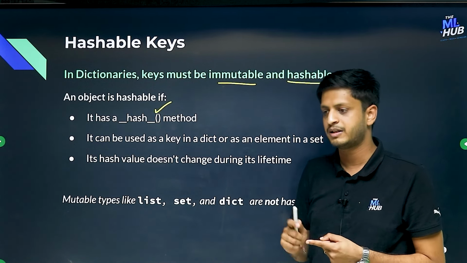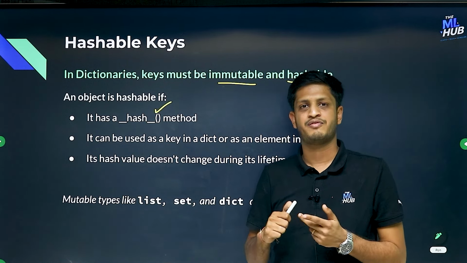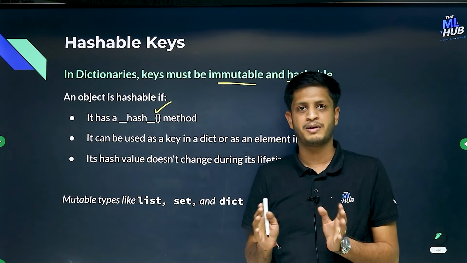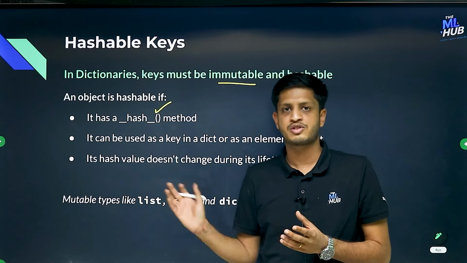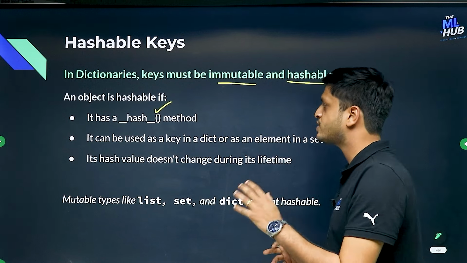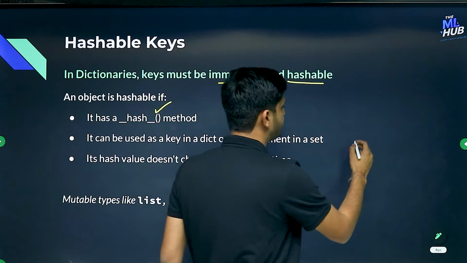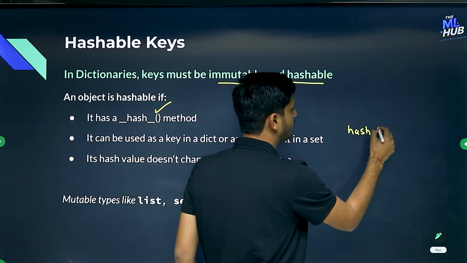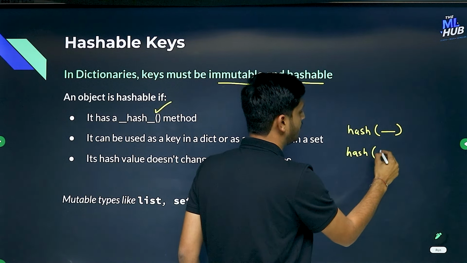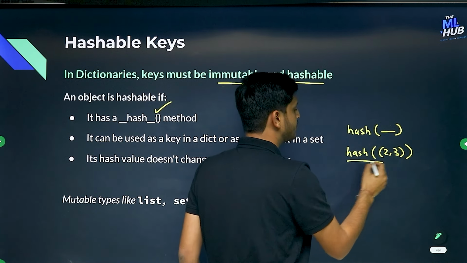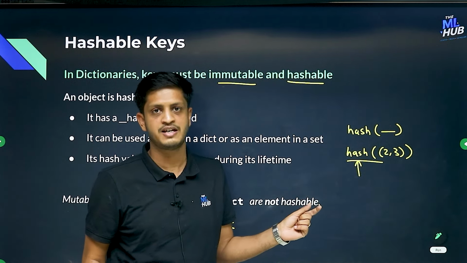So a tuple will have a hash method, or a string will have a hash method, right? And integer, float, complex, boolean, all the normal data types which contain a single value are also immutable. They also have the hash method. And if you want to check the hash value of any object, we will see it in the demo, you can use the hash function for that. You don't need to import any library. Just inside the hash function, you can pass anything. Like let's say if you want to check the hash value of a tuple, you can do it like this. This is how the hash function is used in a set and in dictionary keys.